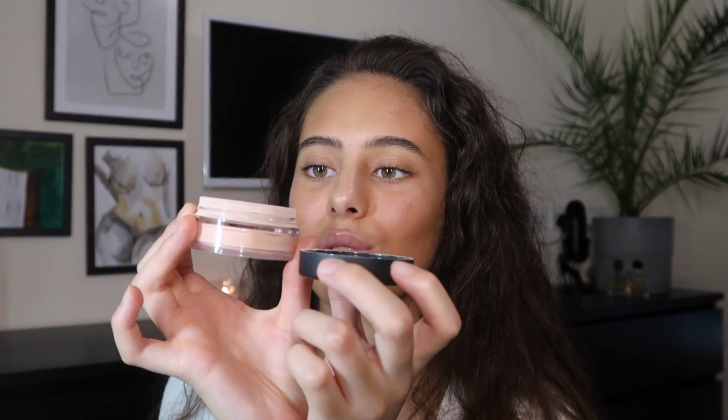It took me so long to find the right one because most of them are really cakey and just look really horrible on my skin, and I never find the right shades either. They just look really white. The one I have fallen for is the Bare Minerals Mineral Veil in the shade Original Mineral Veil. This is just like a universal powder of greatness, really.